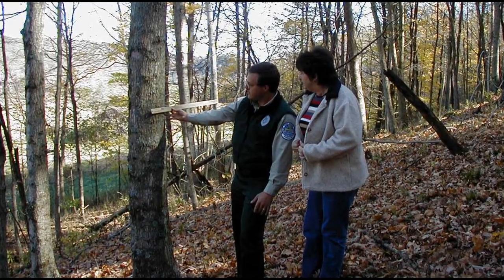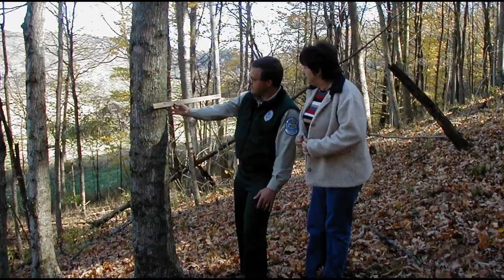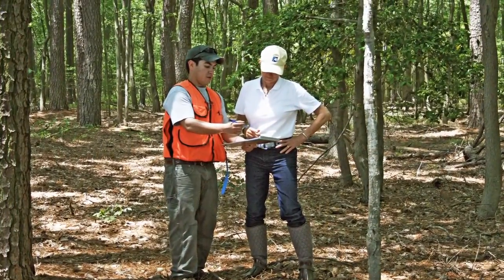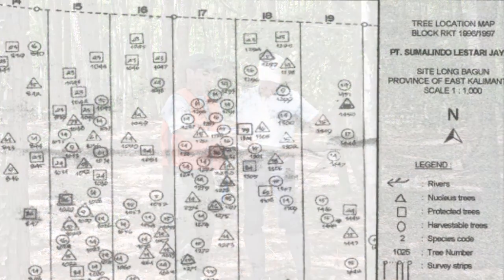When a landowner calls me and they're interested in managing their woodlands, the first thing I do is set up a field visit with them and we talk about their objectives. My job is to help them manage their woods to reach those objectives. Depending on how the property was acquired, a lot of these woods are in different stands — maybe they were high-graded, maybe it's a clear-cut. We have to take what they have there and figure out the best ways to make it reach their landowner objectives.